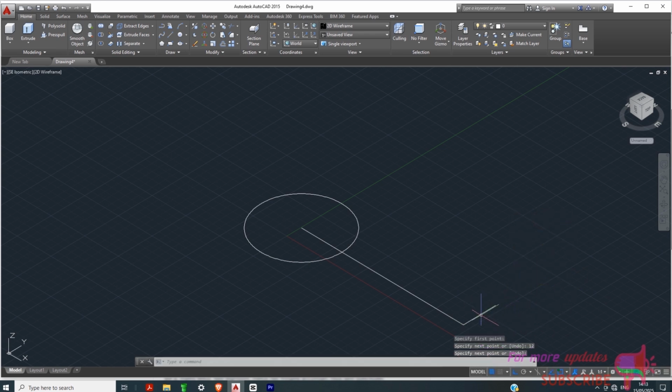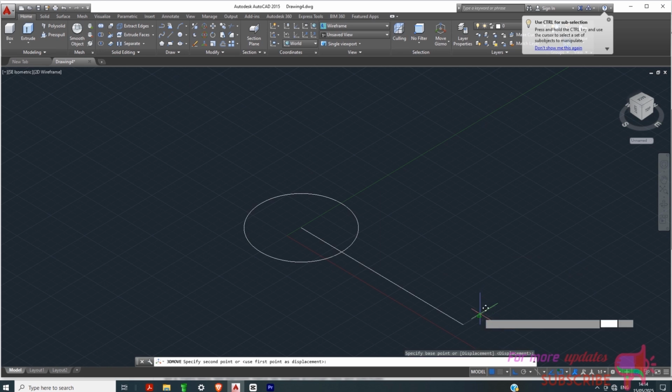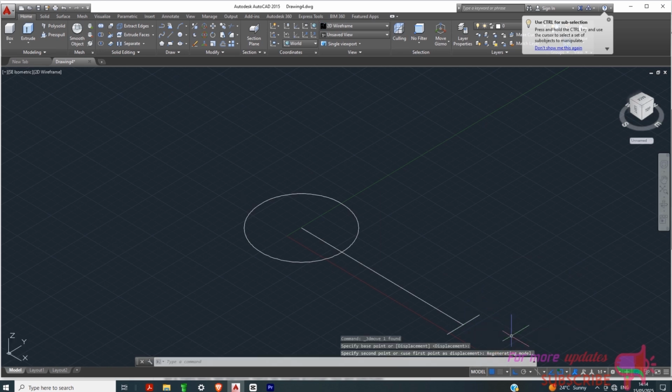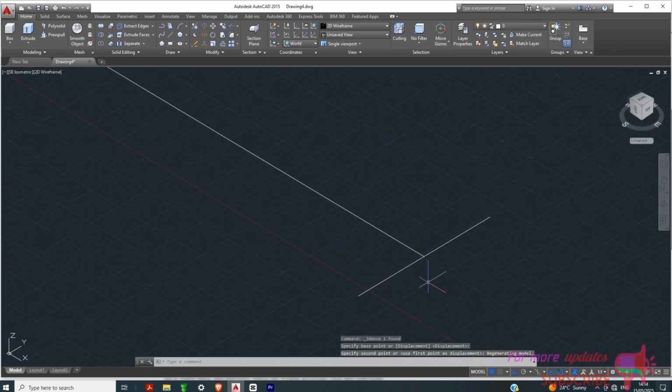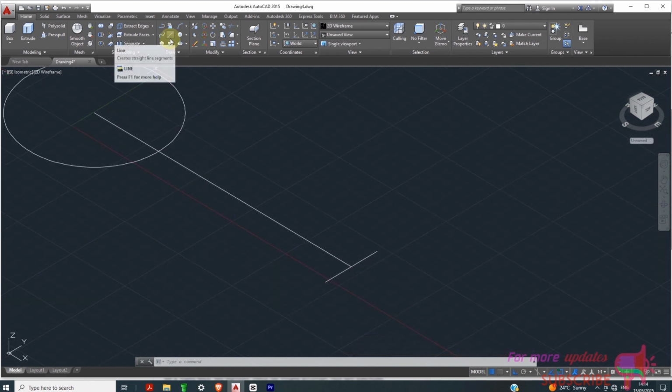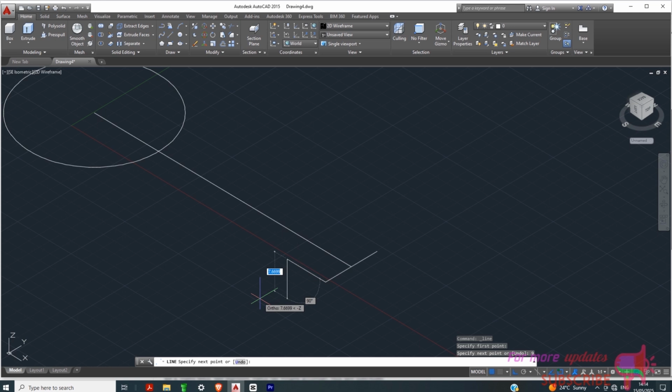Then I'll pick this line. Then again, I want to make sure that this one is snapped at midpoint. So midpoint is checked. Then I will move it from that midpoint to that point. Again, I'll activate line, and then I want to move from this edge in that direction 9. Enter. Then move 9, not in that direction, but that direction 9. Hit enter.